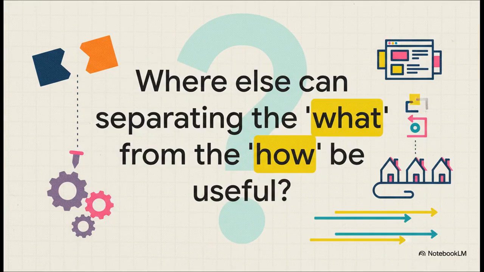And that really brings us to the big takeaway here. This core idea of separating the what from the how, the substance from the style, is what makes CSS so incredibly effective. It makes our digital world easier to build, easier to maintain, and easier to redesign. So I'll just leave you with this question. Where else in your life or your work could applying that same simple principle make things way more efficient and a lot more elegant?